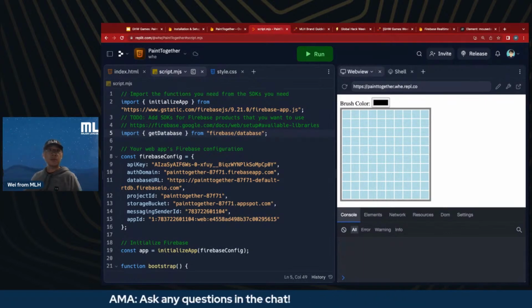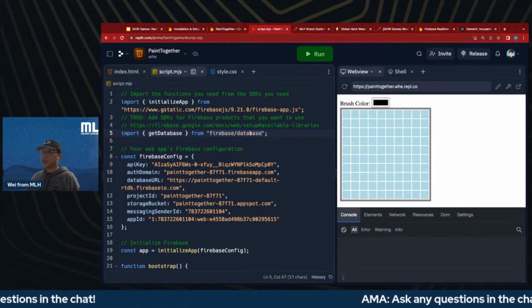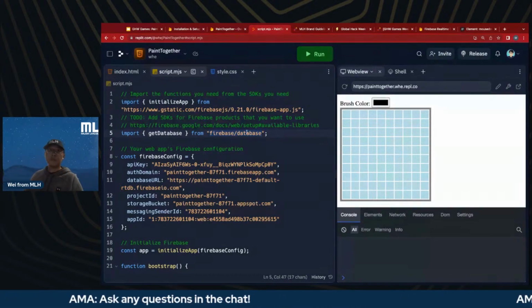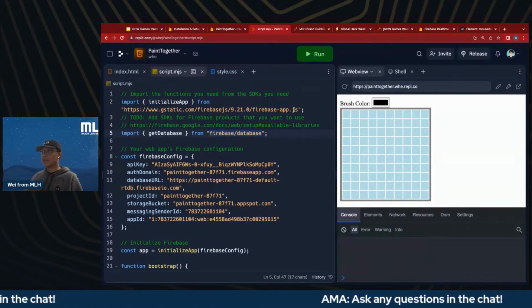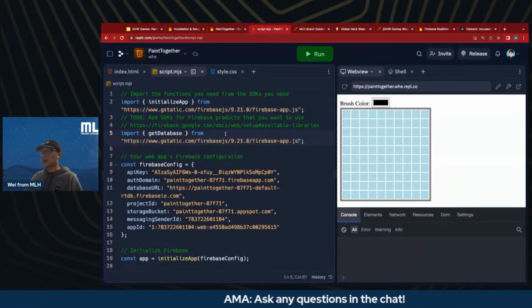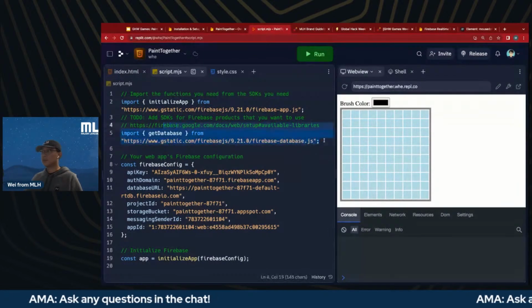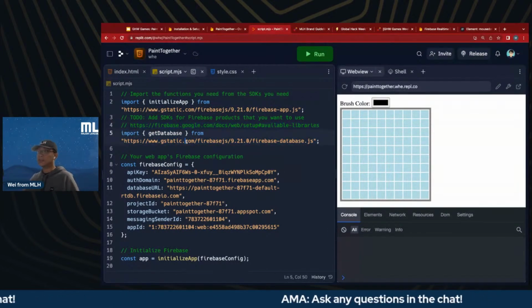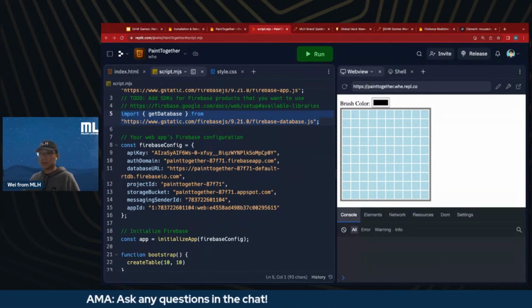One thing to keep in mind is this is the package URL if you're using a bundler or a package manager like npm. The full URL for Firebase database is basically this full URL, and instead of Firebase app, it's Firebase database. That is the full URL. You can actually find it at this link. But for now, I'm just going to paste it in. I'll send it in chat also.